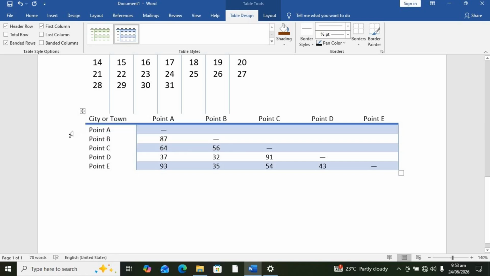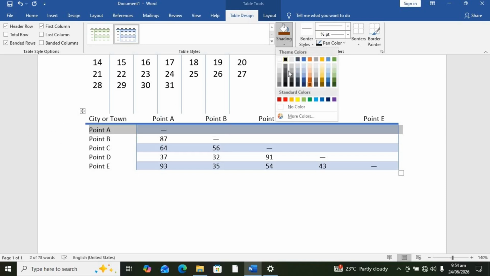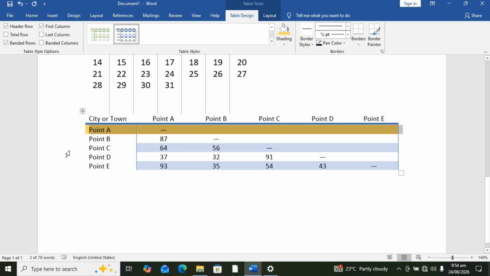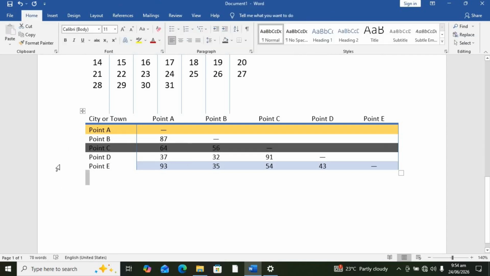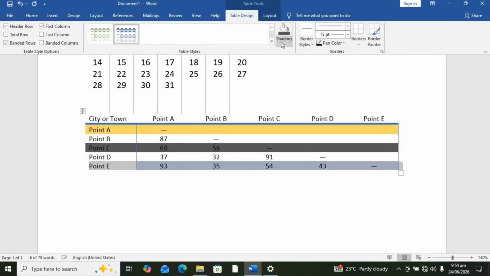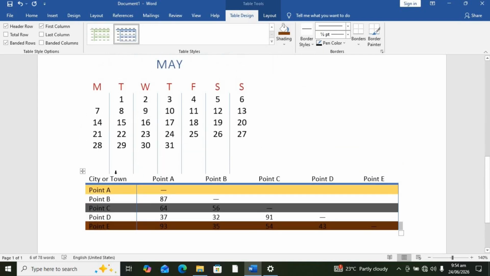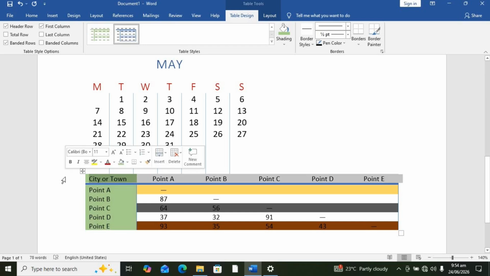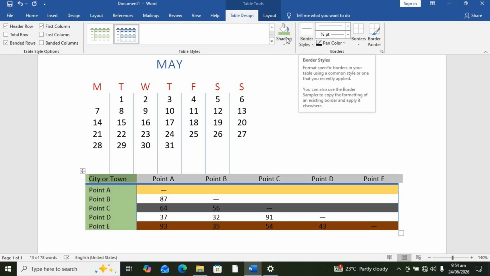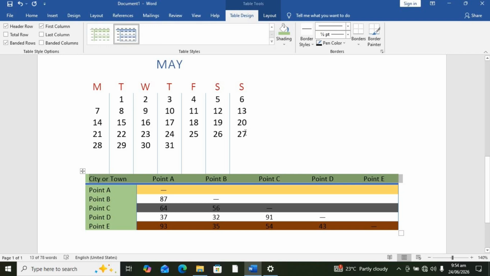So I'm just going to take the first one here and select it. That's the first row. So I'll come here and I'll change the color of it. So I'll take the third row and I'll change the color of that one also. And the last row. So again, we can do the same thing to the column side. So I'll change this one possibly to maybe this color, and maybe the last one here, I'll change this also to this color. So I'll just click here to use this color.